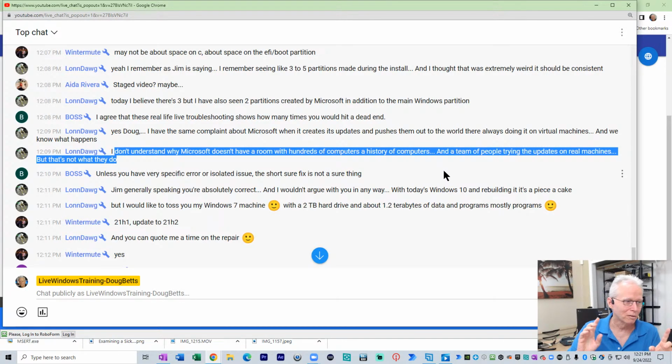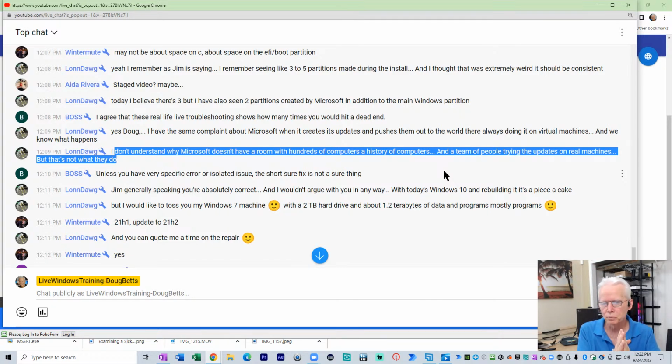And maybe somebody can confirm, maybe I'm suspecting Gary might know this. I believe they used to have rooms full of a variety of different computers that they would test. Then when they came up with the Insiders program, I think that was a move away from doing their own in-house beta testing and using volunteers from the Insiders program.